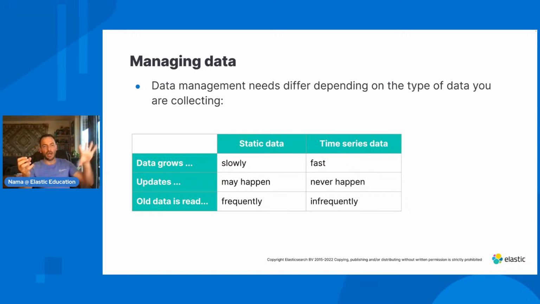Data where docs are constantly being added into our index, and the index keeps growing larger and larger and larger. It's new docs that have new events that we're trying to collect. And at some point, we're going to have to do something with it, because it'll get so large that it'll finally take up all of our resources. So we have to manage this type of data very differently from our static data. And that's really what we're trying to do here.